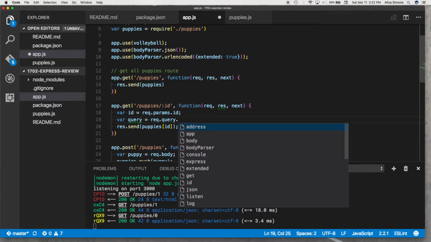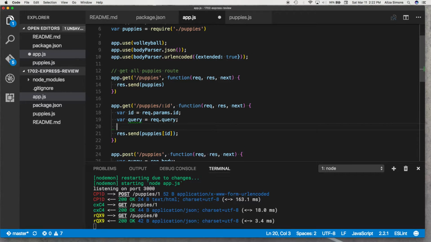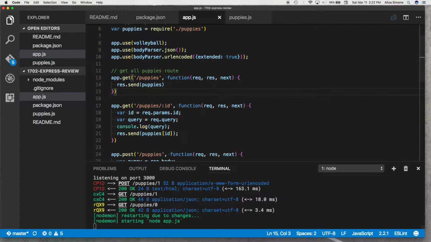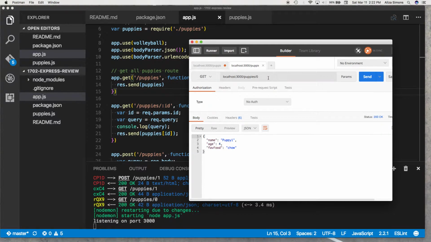Yeah, that's a question, right? It's like how do we get that stuff? Before we do anything else, let's look at what that object actually looks like. Okay, so let's go back to Postman and let's send a query.